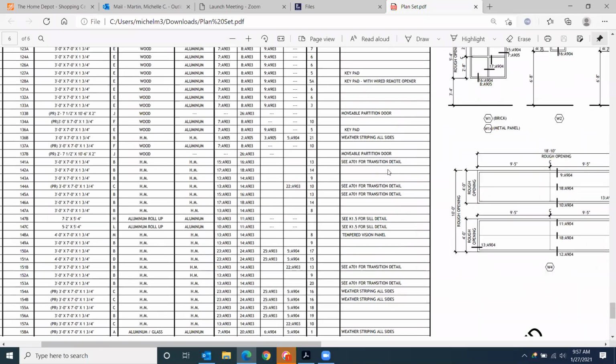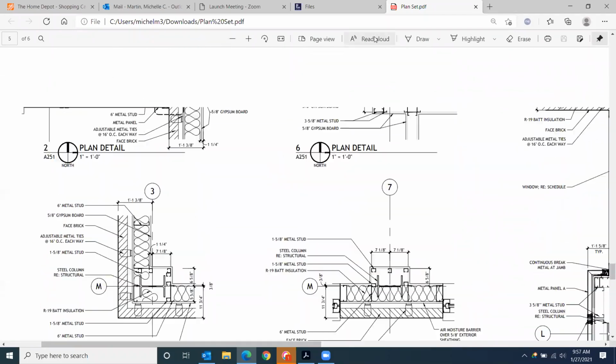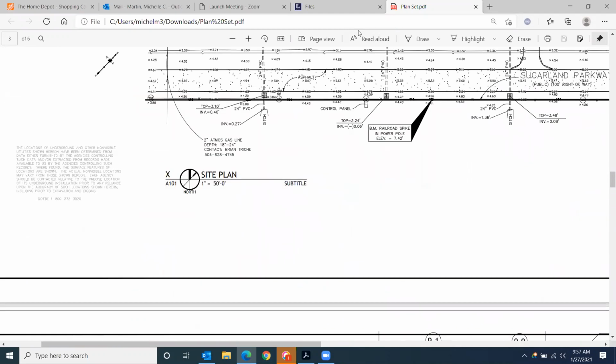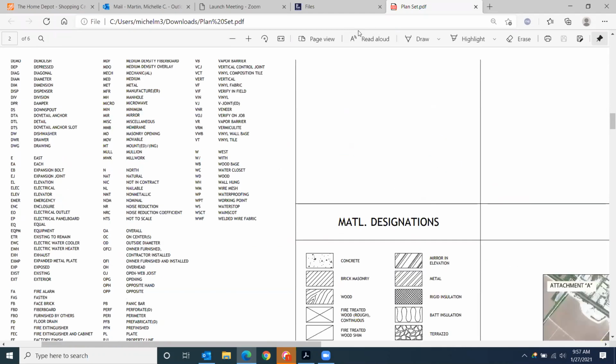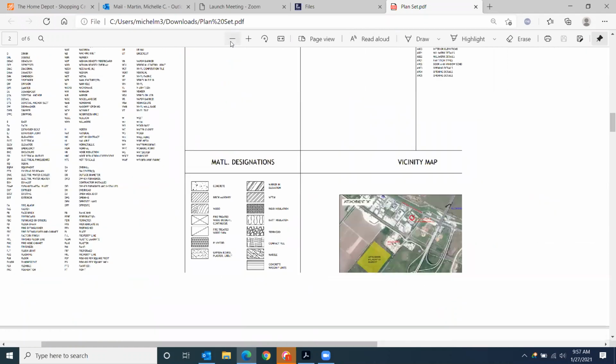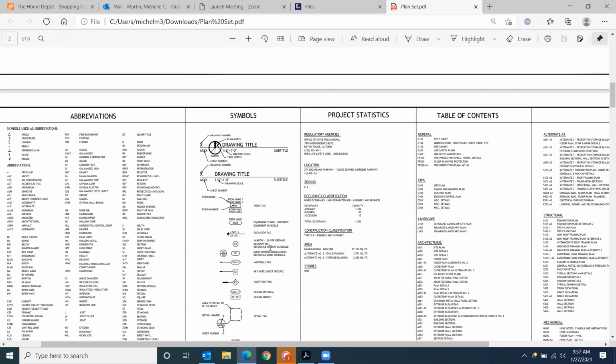Any questions about this, y'all? As we start creating our sheets, it is important to be familiar with this and refer back to these, how you want your sheets to be laid out, especially when we're looking at our G101 sheets, our G102 sheets. But we're going to learn how to do all of this within Revit. So any questions about that right now?